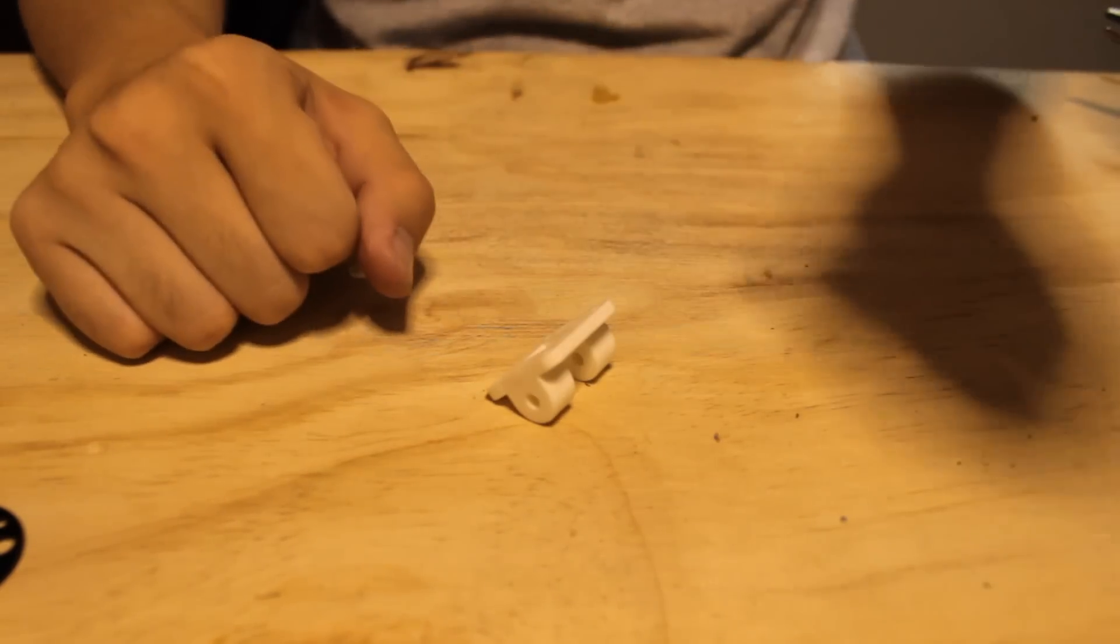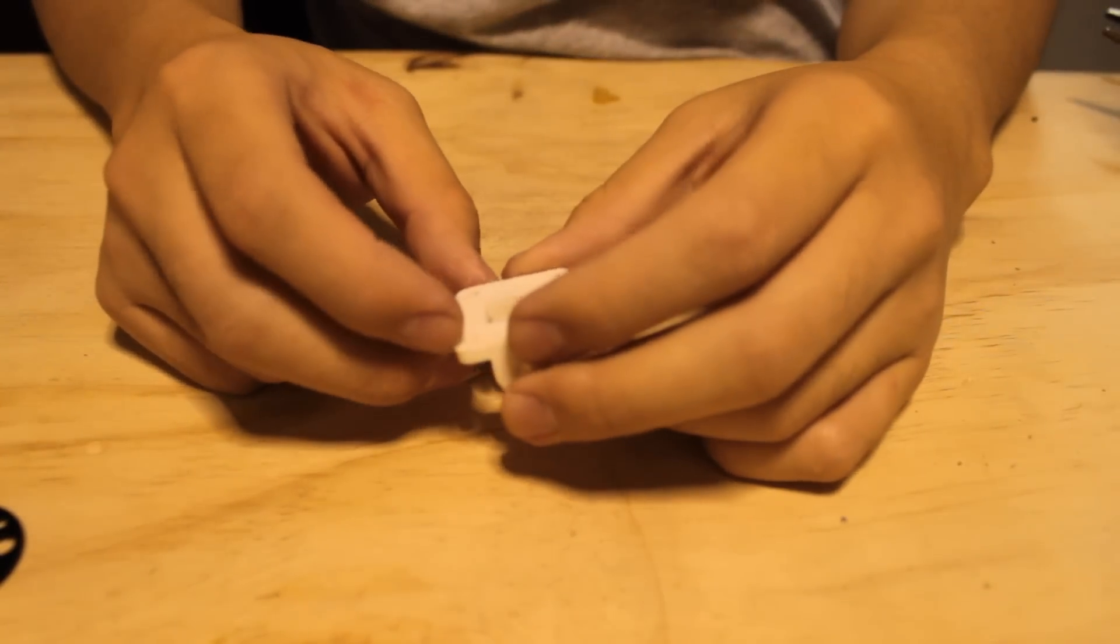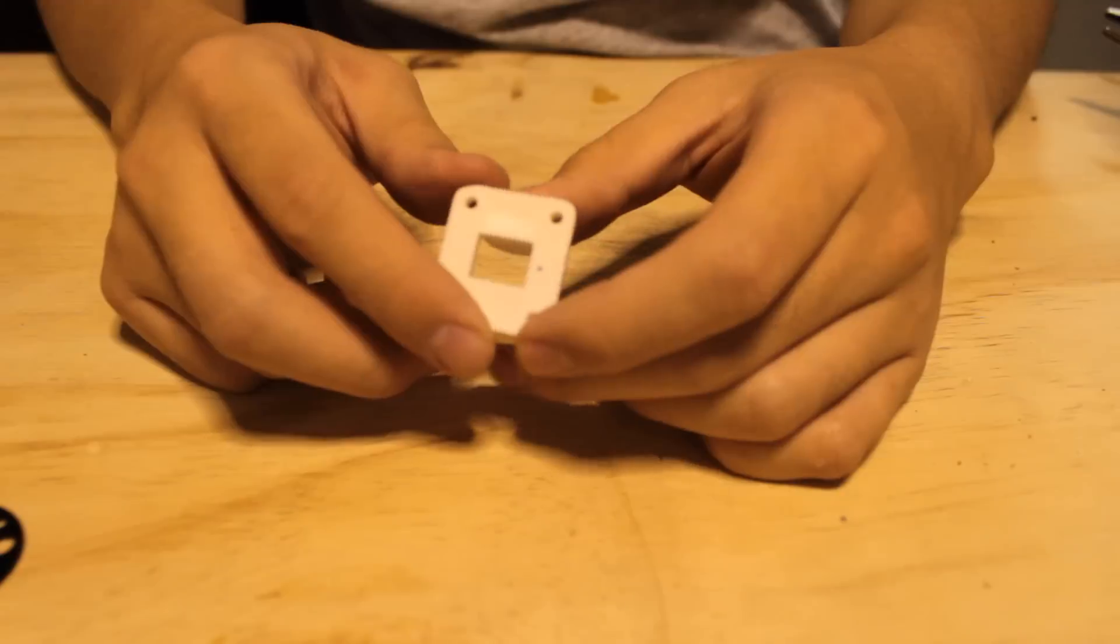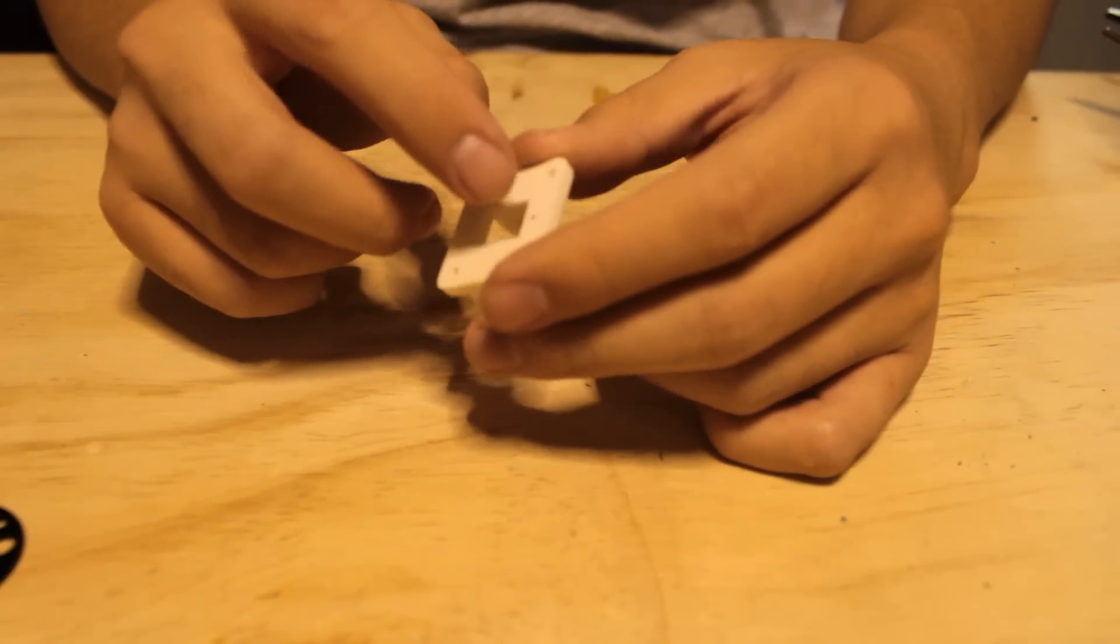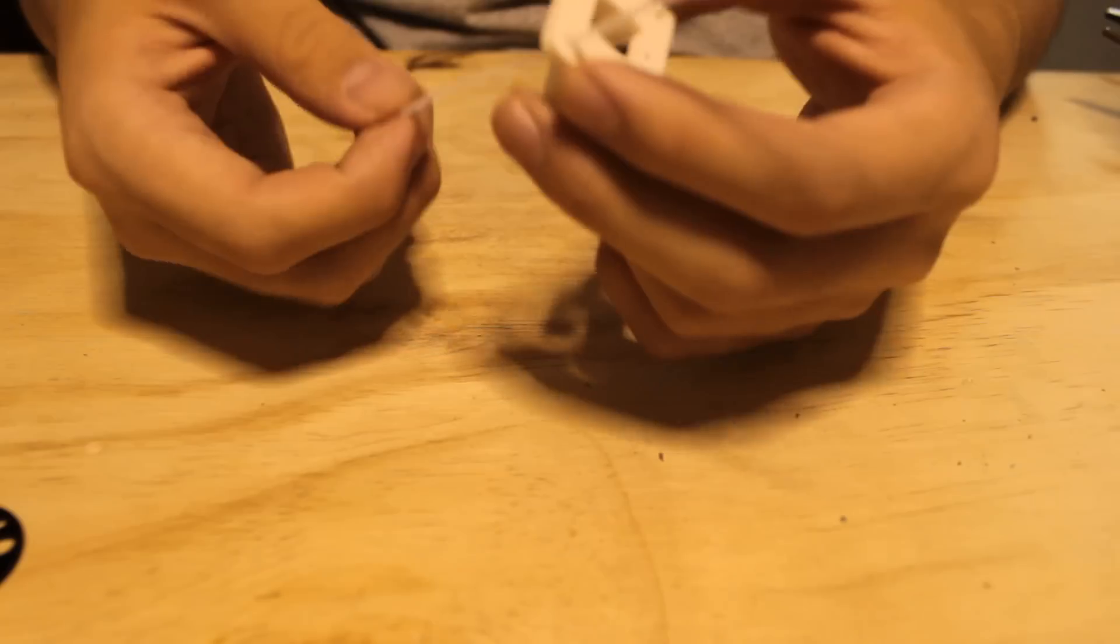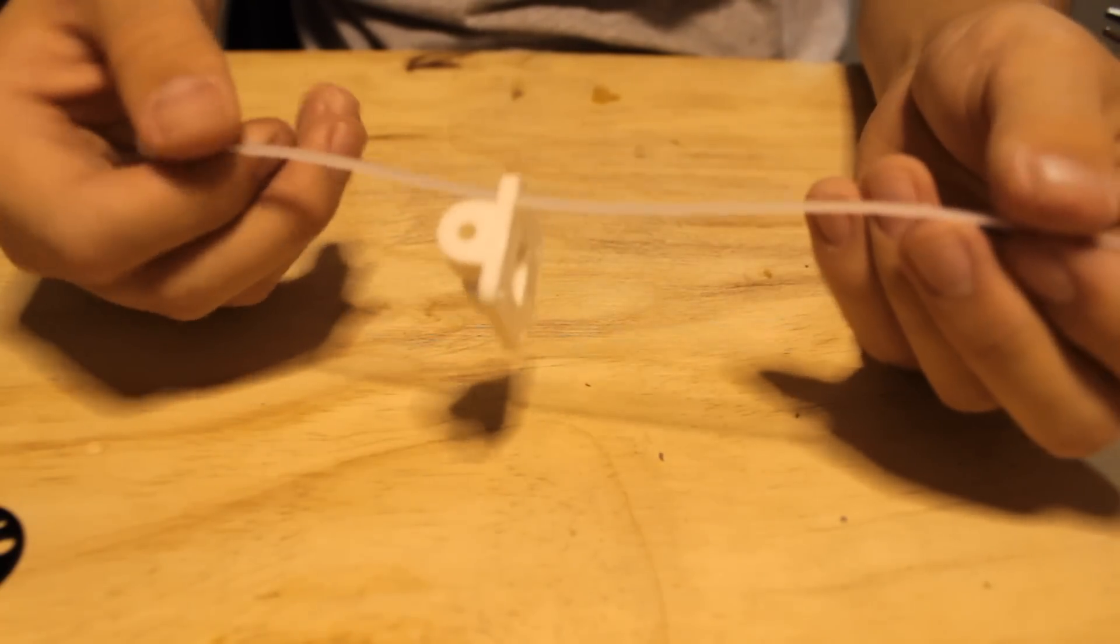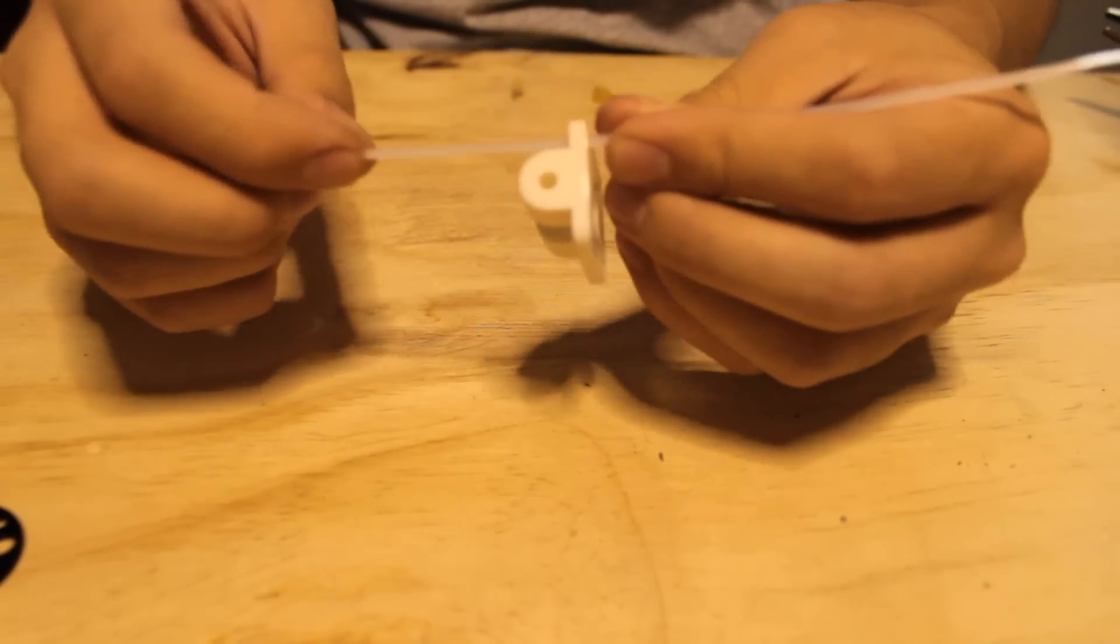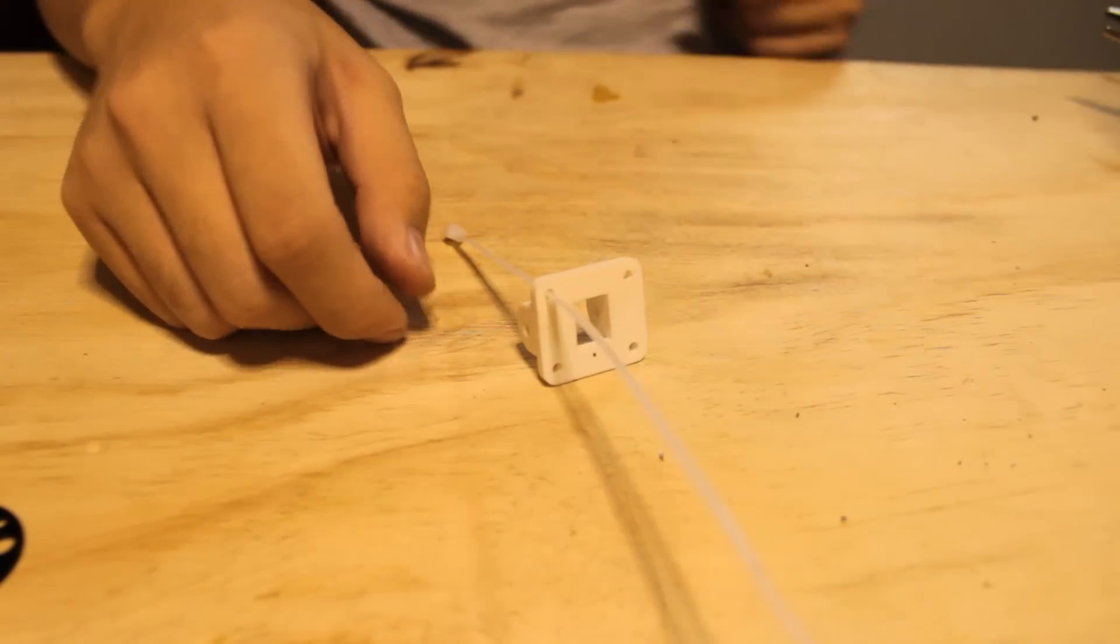Because what you're going to be doing is using a drill to drill this out. You could use eighth inch bits but I'm going to go and look up the smallest hole or the smallest drill hole needed to have your zip tie go through. You could technically do it yourself because you might be using different zip ties than I am. I like these small zip ties that I get from China. They're really long for their thickness and width. I'll try to find the link if I can. You guys can purchase them on eBay as well.